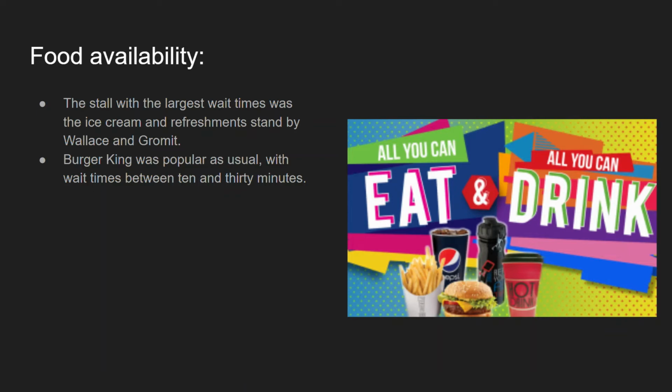Of course, for other restaurants, you can at times book into the Blackpool Casino Tower restaurant. I believe it's called the White Tower restaurant. That is, of course, more reserved dining, and it's quite formal. And I'm not too sure if that's open at the minute, but if you do want to check that out, you can look that up online.